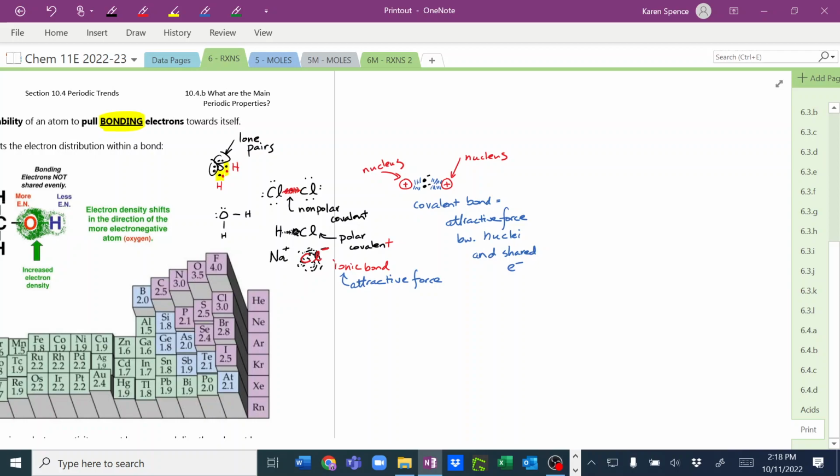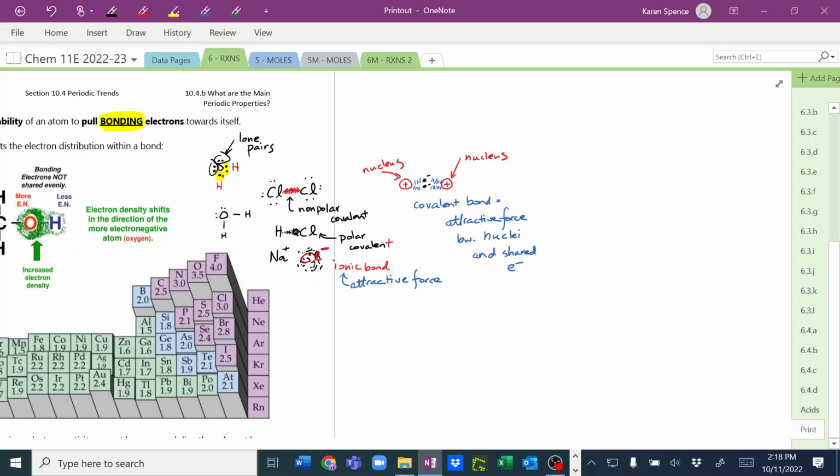Because there's not just protons present, there's also electrons. There's also those core electrons that are in between the nucleus and the bonding electrons, because the bonding electrons are always in the outer shell. Okay, I'm not going to talk about that too much because now we're getting into the whys of it, and I just don't want to go there yet because otherwise, tangent. Do you know what I mean? We will go there though, I promise.